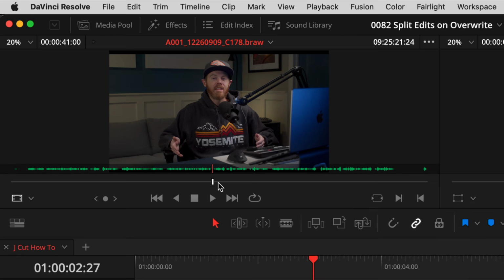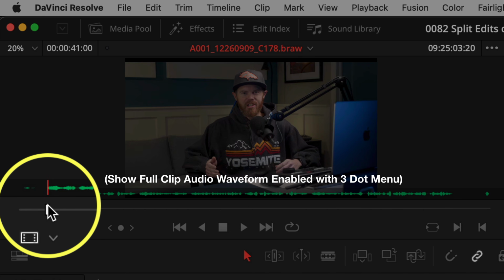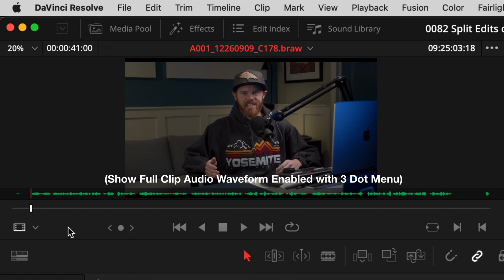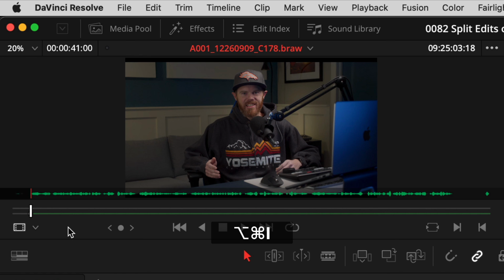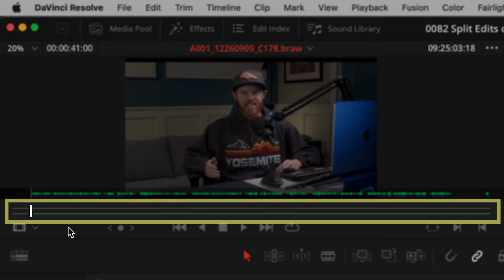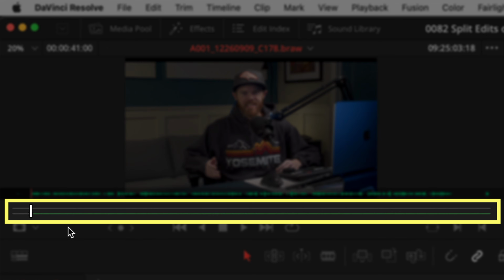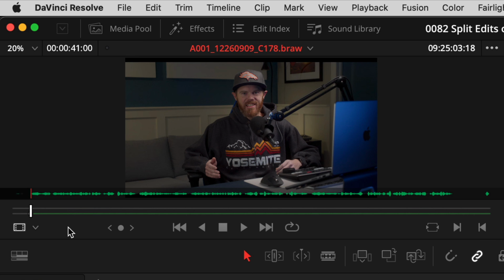First, move your playhead to the moment you want sound to begin in the source viewer. Now hold down Command and Option with I for the in point. That's Control-Alt-I on a PC. This shortcut creates an audio-only in point, and you can see it has a green range instead of the usual gray. Green is for audio.